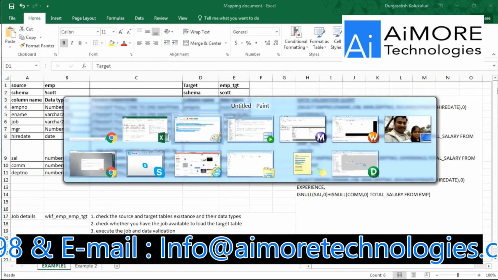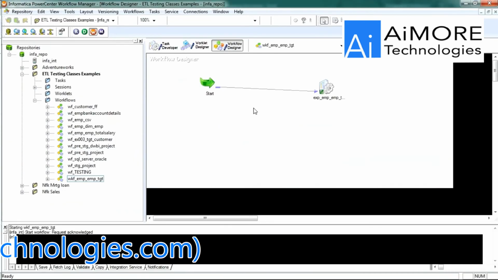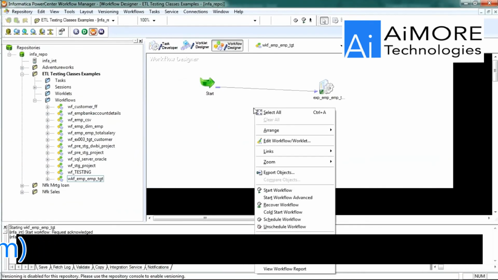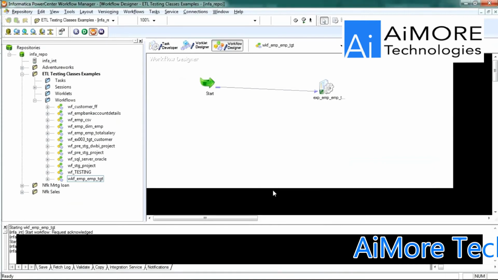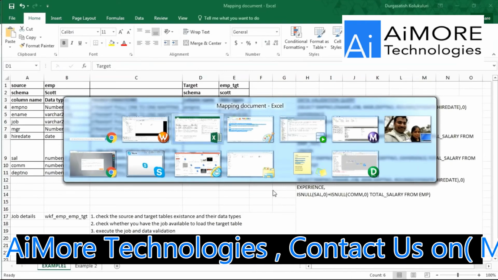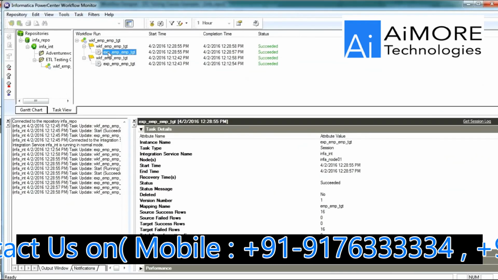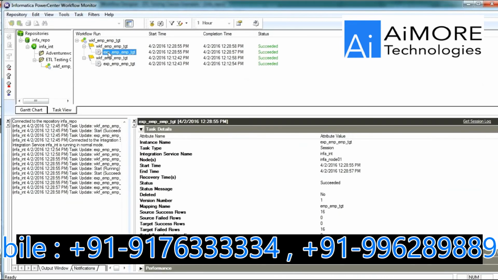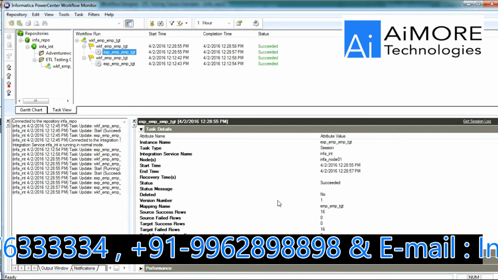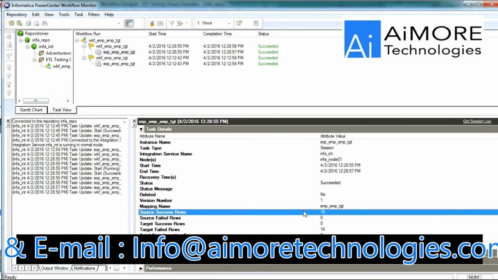All right, so what am I trying to do? I'm going to execute that particular job again. Yes, I'll execute the job. Start workflow. And what should the workflow monitor say? What should the monitor say? It says whether the job executed, whether it is success or fail, and what is the reason behind the failure, and we get it from the log. You see the stats now?